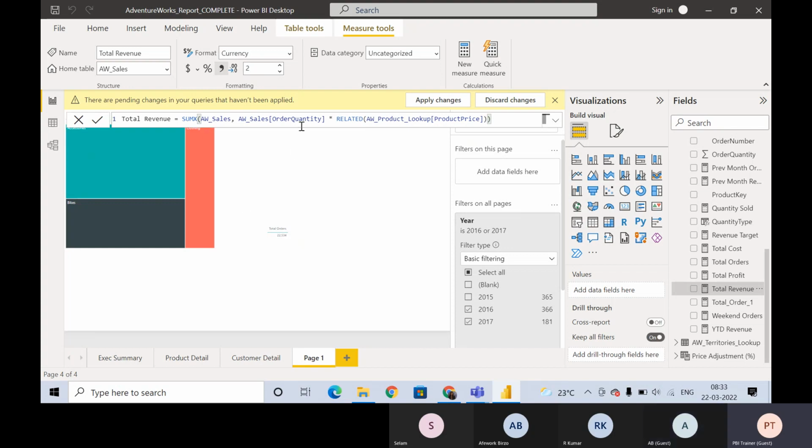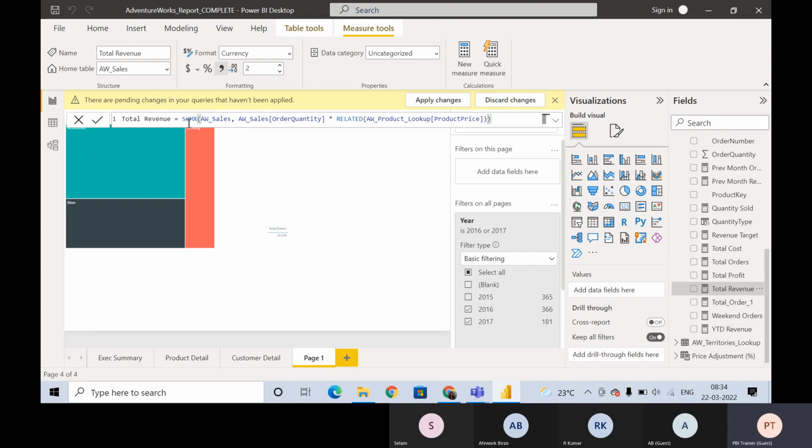Basically, in the backend, it is creating a column which is quantity times product cost. Once that temporary column has been created, at the end it will aggregate the entire value and give you one value, which is total revenue, right?